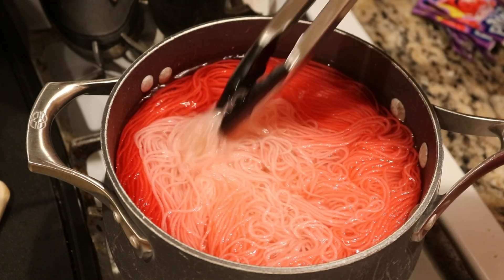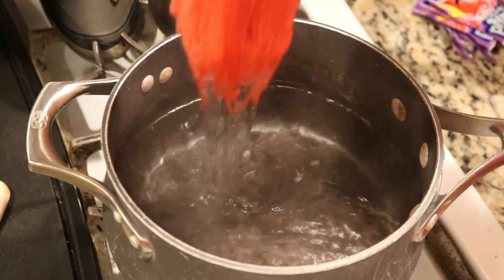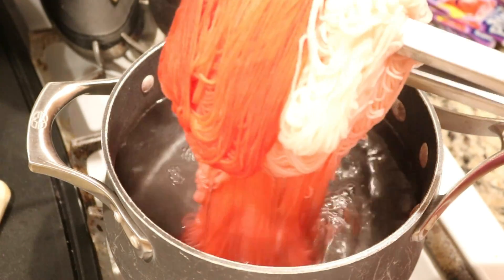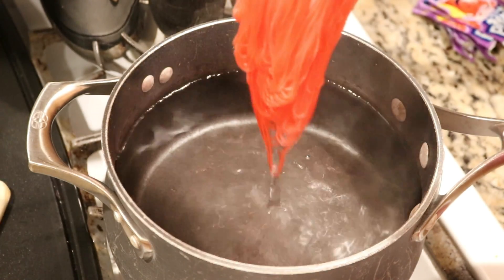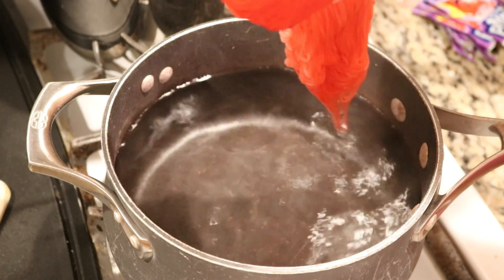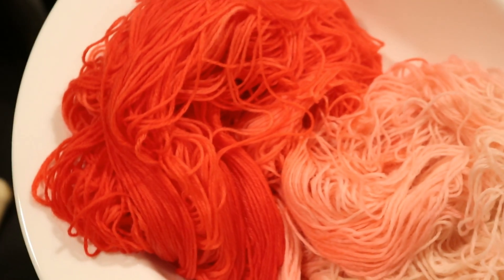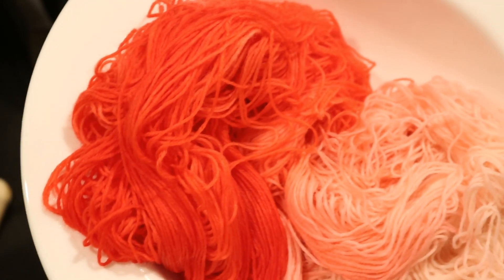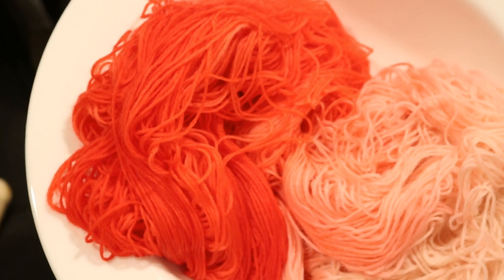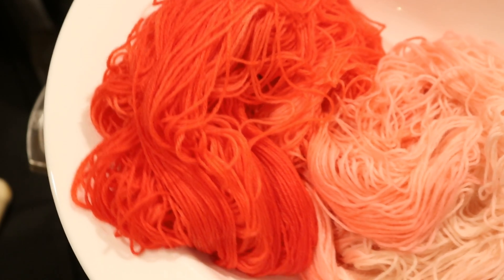I'm really happy that in the five minutes it looks like this tip did take up some more color. That water is clear — it's very, very blush, almost white in some of those areas, but it's still really nice. I don't know if we really see any breaking from the reds that are in here. Red Number 3 tends to be more magenta, but I do think that this is pretty. It does actually approach a red, and I'll be curious to see what it looks like when it dries, but it does have sort of an orange feel to it — like on an orange side of red, which is interesting since there's no yellow in the food coloring.